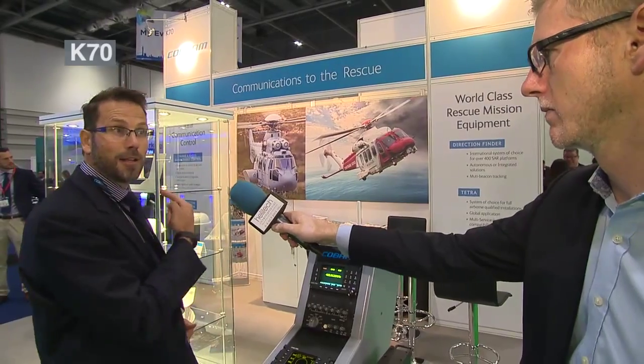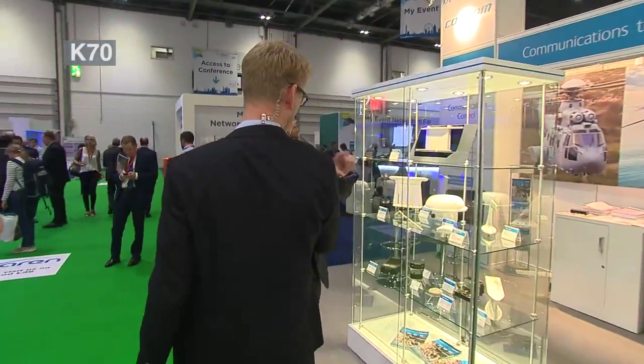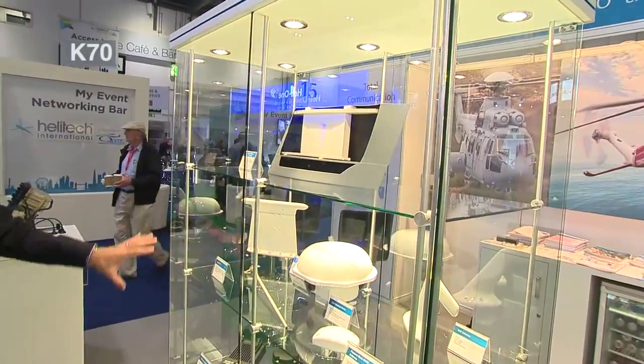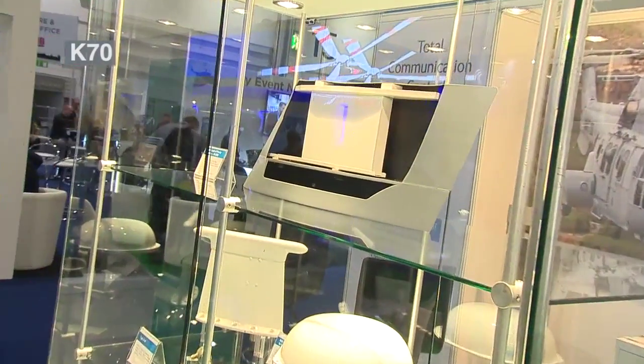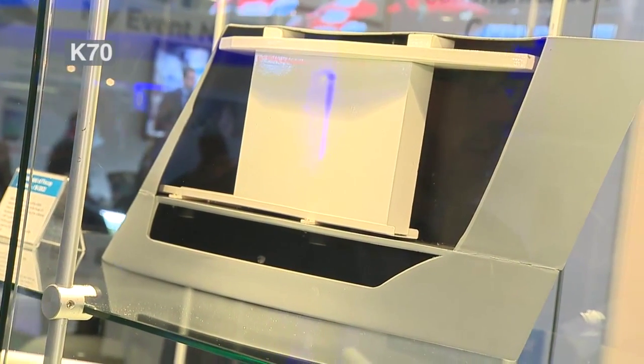So that is all going to go LTE wise, which brings me back, if that's okay, to what's happening next. So Tetra, we fully airborne qualified a robust interface for Tetra, and the future comes with LTE, as we've talked about, and also with integrated antennas. So what we're talking about here, you see a plethora of things. If you go and look out on the static displays, you'll see multitudes of antennas sticking out like a hedgehog.